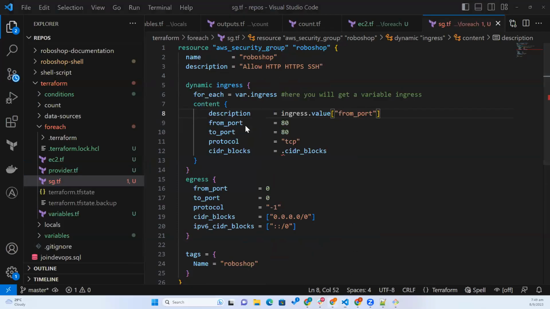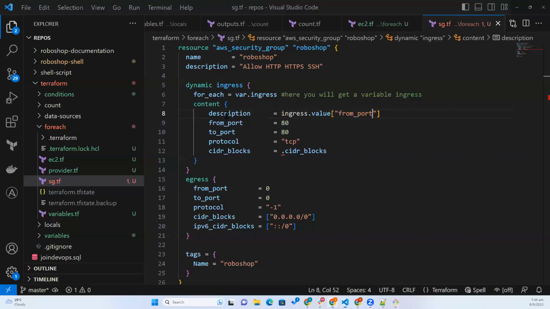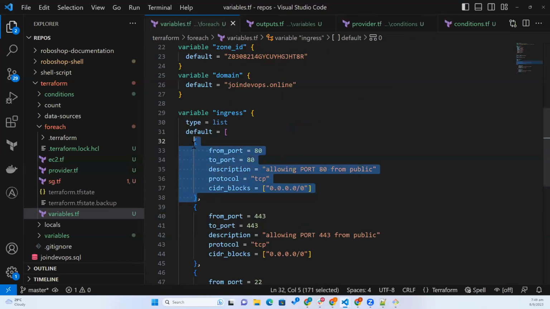Okay, can just see the documentation here, dynamic setting. Then it is getting setting dot value. Okay. Similarly, the dynamic keyword is ingress. So you will get the variable ingress. Ingress dot, you will get for the first time this one, because it is iterating.